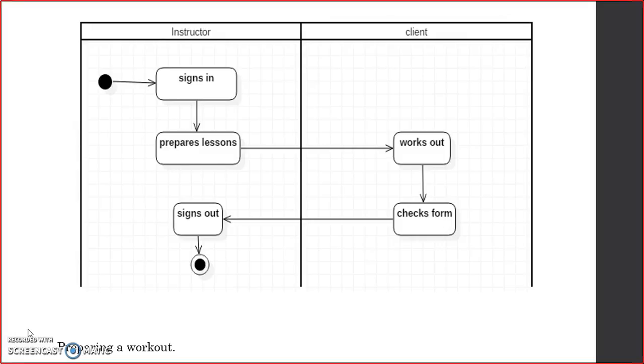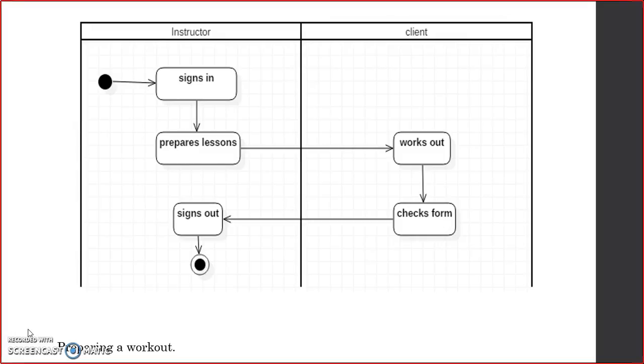So in the other activity flow diagram for preparing a workout, the instructor signs into the system and then prepares lessons depending on the client's profile. So the client will be working out as per the lesson layout. Then he checks the form of activities in the gym that he has done.